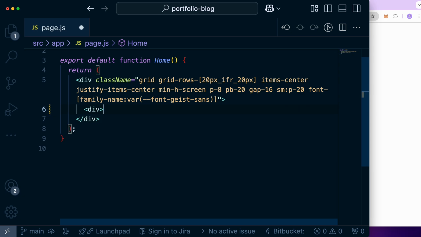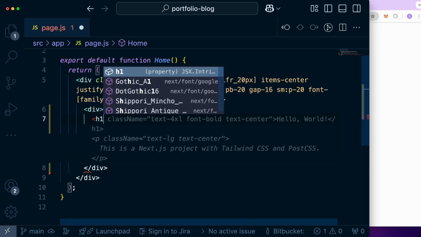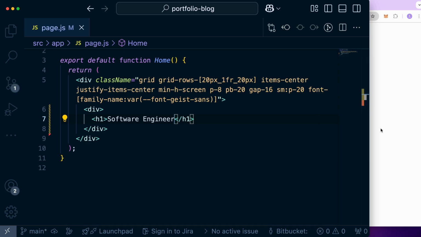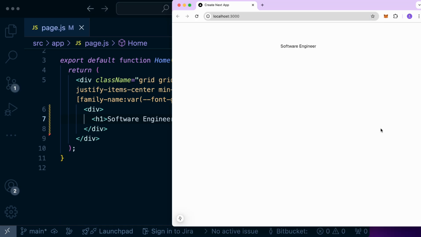Alright, and I'll create a new div here. We can add a header that says something like software engineer. Once we save this, this will all automatically get updated. So if we go to our browser now, we're going to see the text.